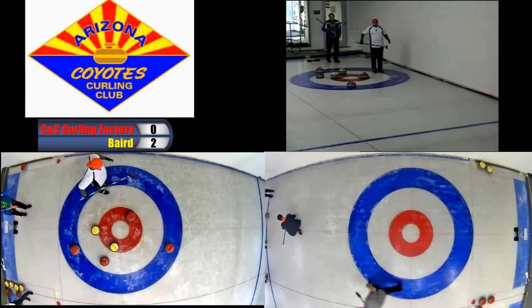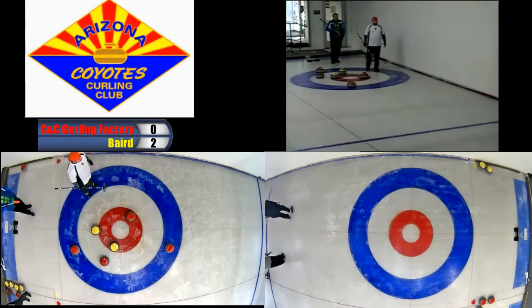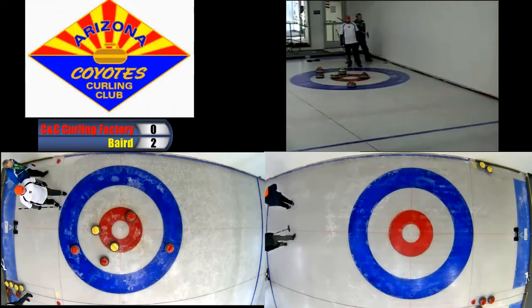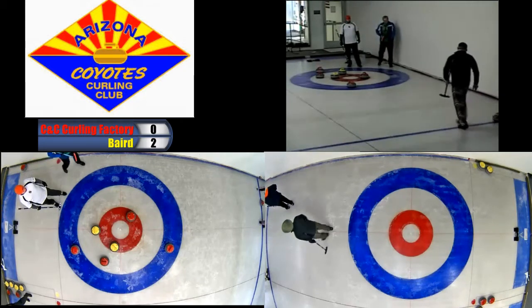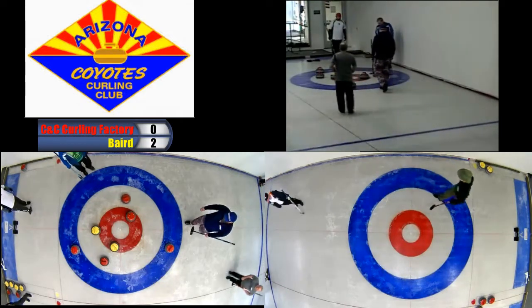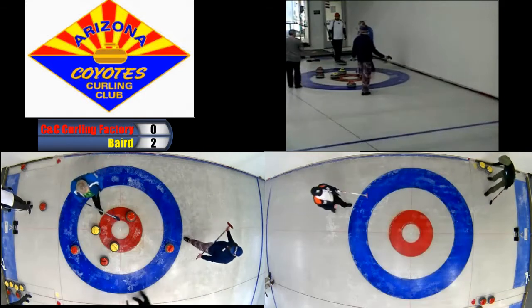It's just based on the line, I would suspect draw weight. Let's see how it comes down here. You're probably just trying to freeze to that one on the back of the red. It looks like that was a little heavy. Didn't quite curl enough.